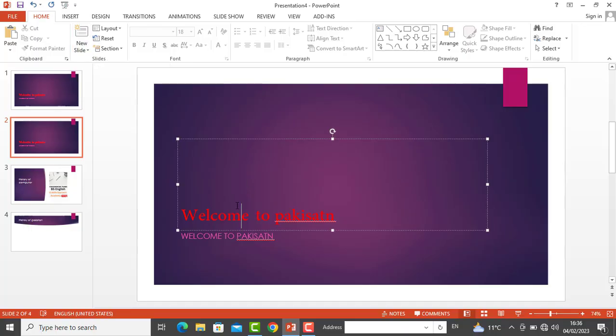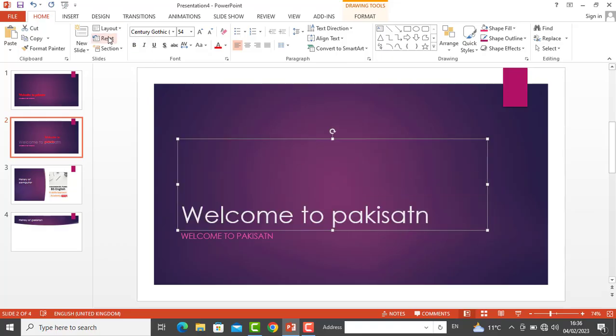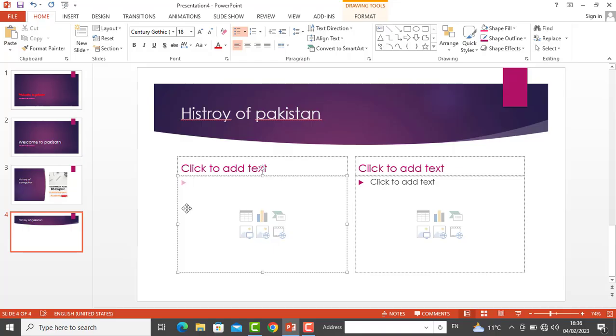The next one is, for example, if I'm going to make this one small, I just make it small. Again, reset means it will come back to the default size. Clear? If I take section, it means every slide will be printed separate. It means every slide will be separate. Or if I take remove in here, remove means for example, all the slides will be printed one by one. Clear? Separate will make every slide individual.